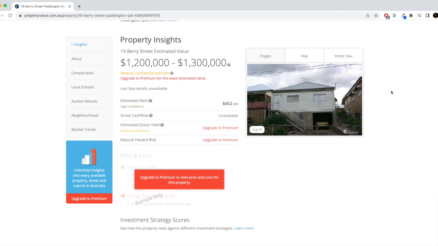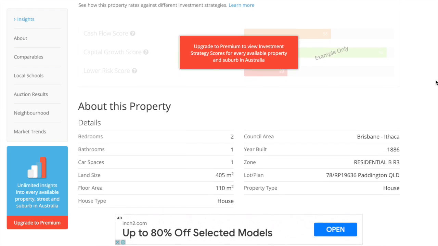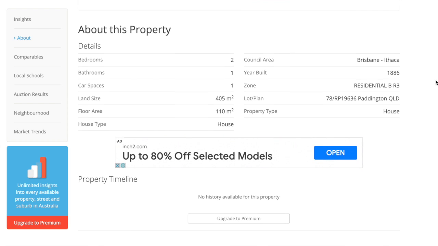The good thing here is it lets you cross-check bedrooms, bathrooms, car spaces, and land size. You can also scroll down and take a look at the suburb and look at comparable sales that are recommended by the platform. You can also then have a quick look at school zones and some recent data and clearance rates in those suburbs as well. So it's a free tool to give you a ballpark. Other investors and homeowners looking to buy properties will typically do these searches as well. So it puts you on an even playing field in terms of understanding the information about the property, a likely online estimate, and some comparable sales to look at.